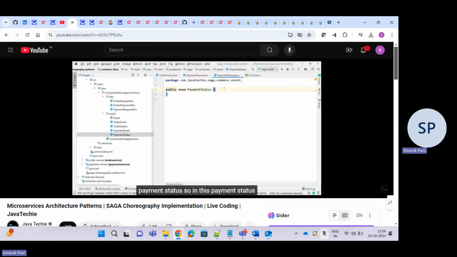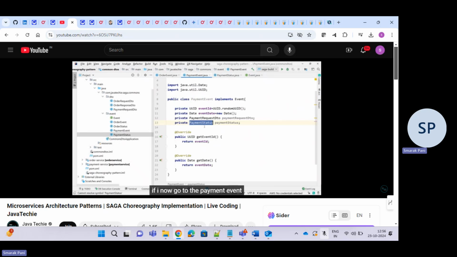So in this payment status, I'll add something like payment success or complete, anything you can write. Okay. Then I'll write payment failed. Okay. So better we'll change it to payment completed because it should be in past tense. Payment completed, payment failed. Fine.